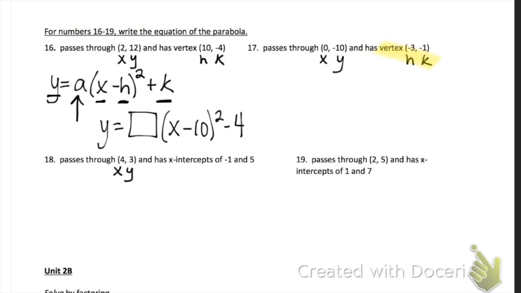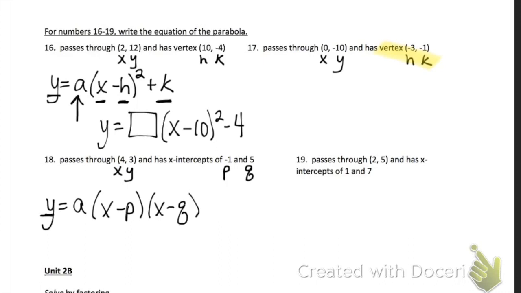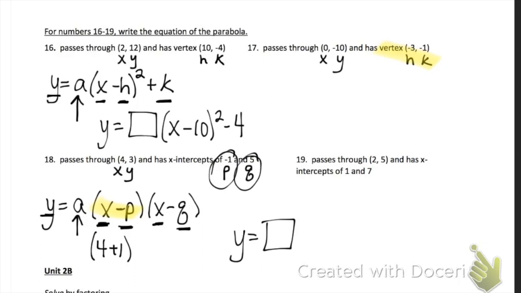For problem 18, we're given a point X, Y and our intercepts P and Q. We're using the intercept form equation. Plug in 4 for X, negative 1 for P, and 5 for Q. Make sure that in your parentheses, negative 1 becomes positive 1 — for example, that parenthesis would be 4 plus 1. Make sure you change the sign of your P and Q. After solving for A, your final answer has A times (x + 1)(x − 5). Problem 19 is the same thing — X and Y, P and Q.